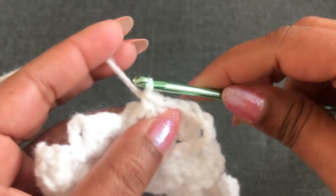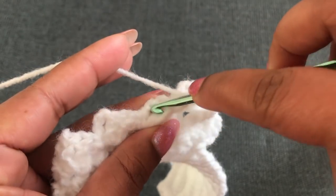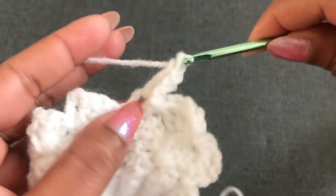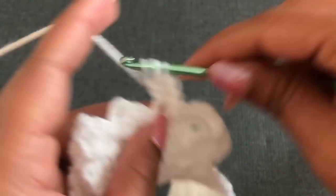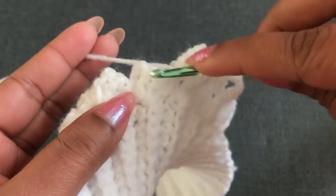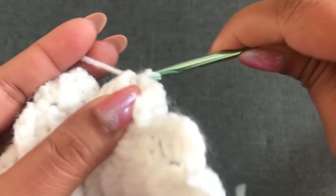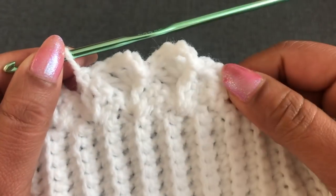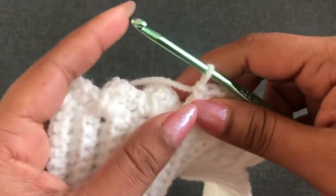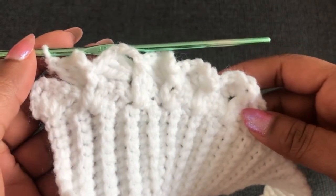front 4 single crochet with the chain 3, 1, 2, 3, into this chain space, 3 double crochet. Into this third chain, front 4 single crochet with the chain 3. This is the pattern for these shoes. Follow this pattern. I'm going to show you how to end this second round.